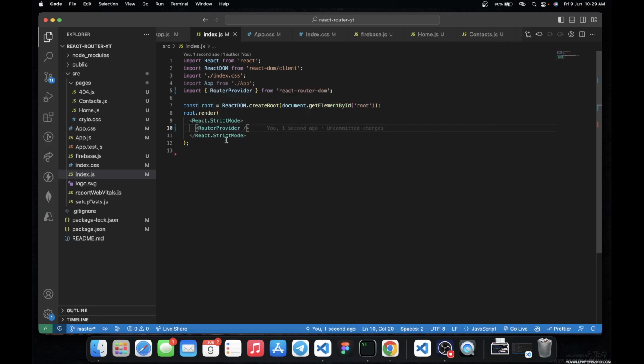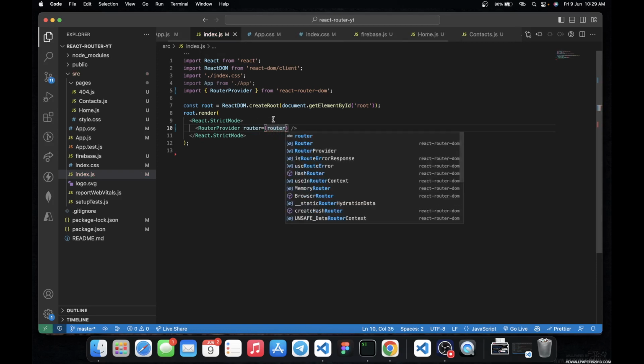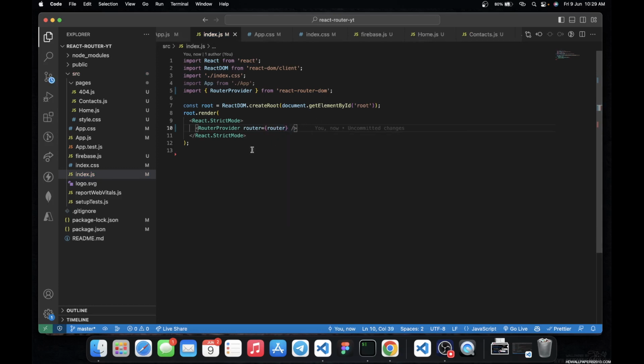Right. So when we put the RouterProvider here, it takes a prop, which is router. Now this router, we are going to create an element here called router. Right now, this router is not defined. We are going to define it in a second. So for this particular router, we are going to create a new file here within our src folder.